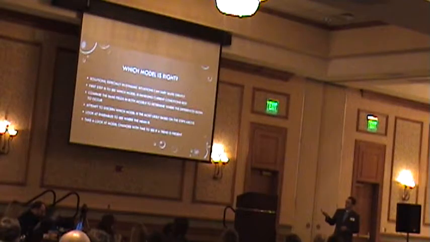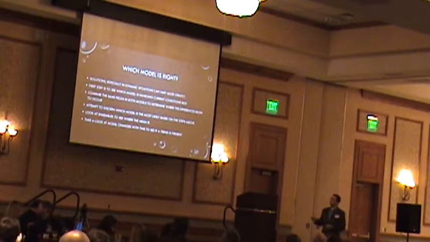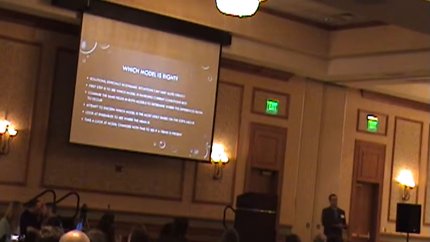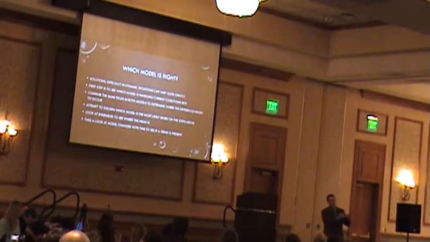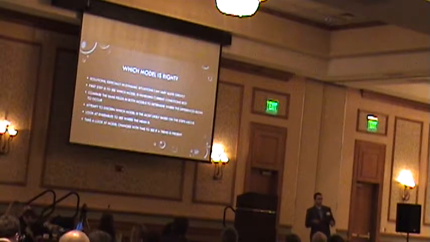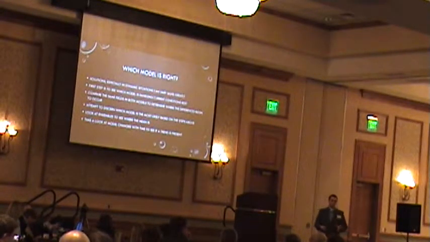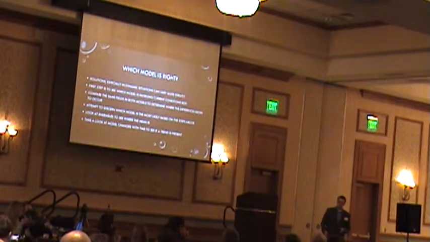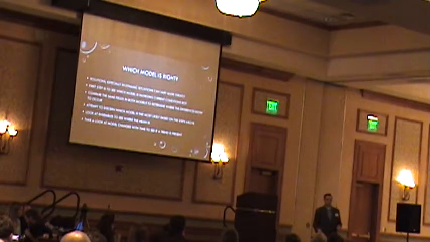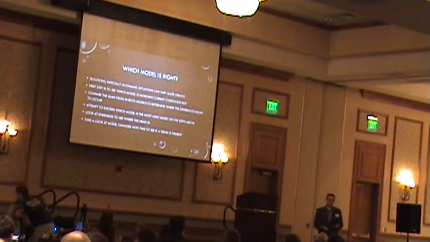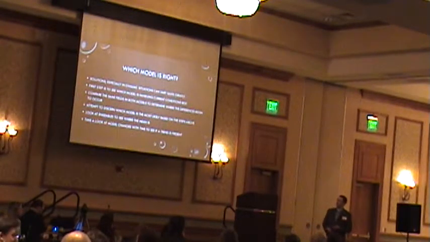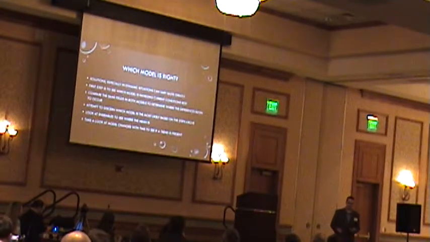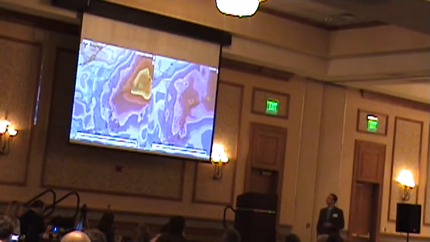A lot of times I'll go through and compare the same fields in both models. So I'll see, okay, what do 500 heights look like? And you can compare those and see where the models start to diverge and what the differences are. We'll do that here in a little bit. Then you have to discern which model is the most likely, or maybe you want to use a blend of all the models. You don't really know, so you blend them together. You could look at ensembles, see where the mean is, and see if there are any changes with time, to see if the model is trending a different way.